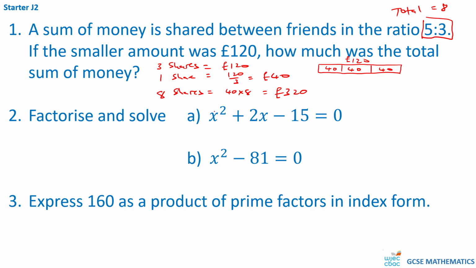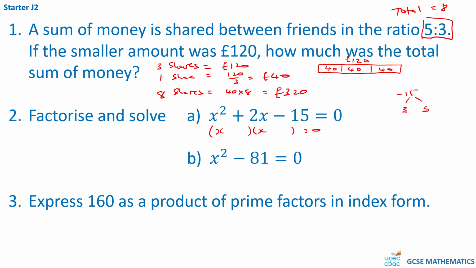Right, question 2. x squared plus 2x minus 15 equals 0. We've got to solve that. Now you're very good at this now. So because we have no coefficient of x squared, it's just going to be x times x equals 0. Now let's take that minus 15 and factorize it. Now I can try 1 and 15, but they're too far apart. The difference won't give me 2. So I'll try 3 and 5.